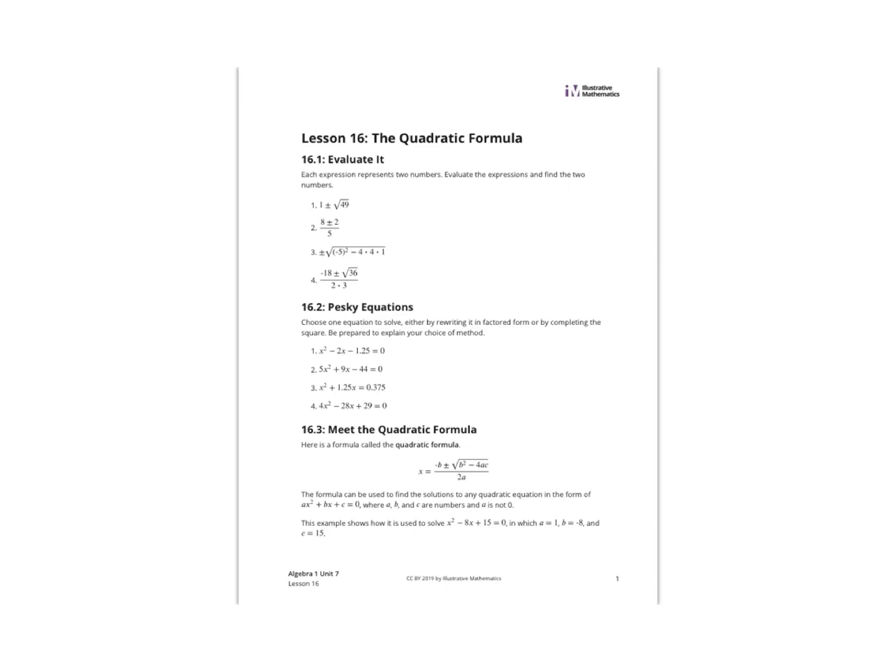So leading up to this, we have talked about several different ways to solve quadratic equations. We've talked about using factoring and then the zero product property. We've talked about just plain solving by taking the square root of both sides. We've also talked about completing the square.